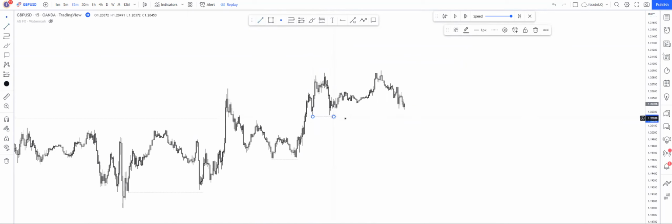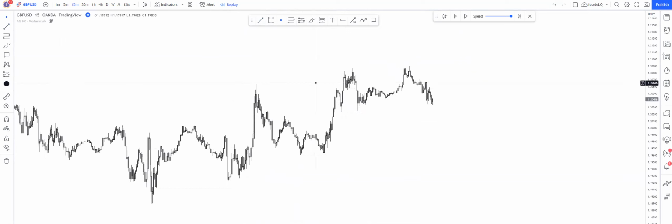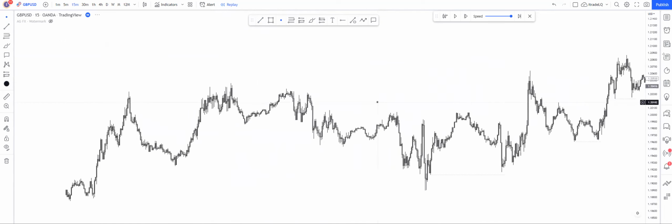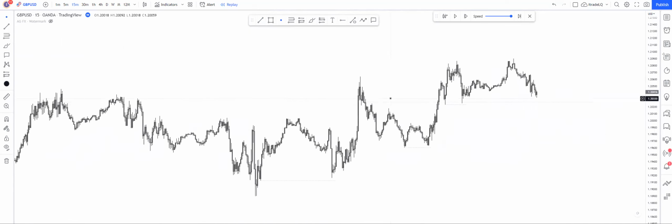These are equal lows. So you can see them clear as day, the same way that you can see equal highs. They're just there. They're easy to spot. The market is fractal, so they're in every time frame, minutes, seconds, the yearly, the daily, right? They're everywhere. The lower the time frame, the more you're going to see. But it's just pretty much the same thing as the equal highs, just vice versa.